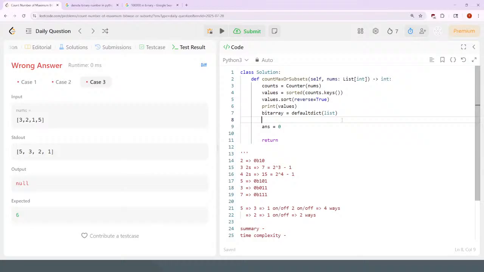I feel like it should just be an array of lists of size, whatever the biggest number of bits is. 5 is 3, because 2 to the third is 8.